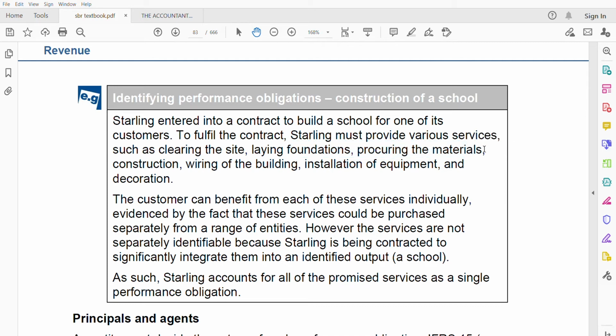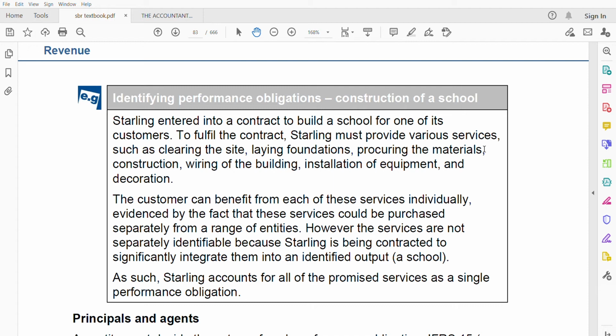In the previous one we saw a computer and technical support. There are two separate performance obligations, because if you give a computer, a separate benefit is there. If you don't give the computer, you can just give the technical support on its own also. That will be beneficial. So it's not compulsory that only if you give a computer you can give technical support. Technical support as a standalone also you can provide to the customer and you can get benefit. That's why there were two performance obligations.